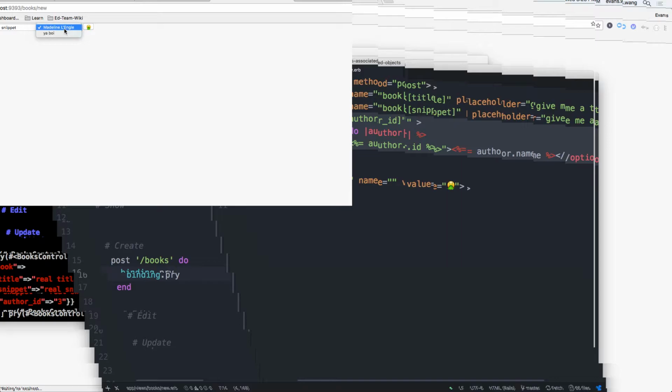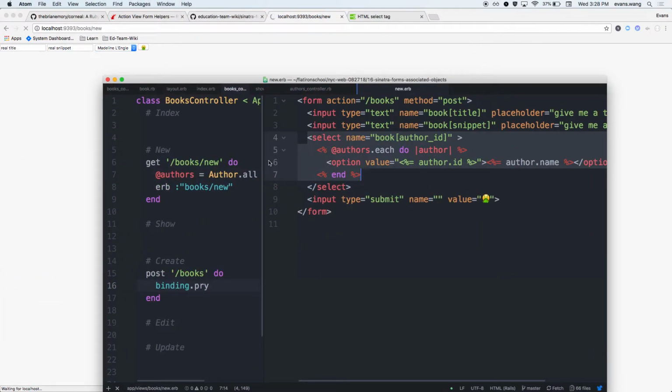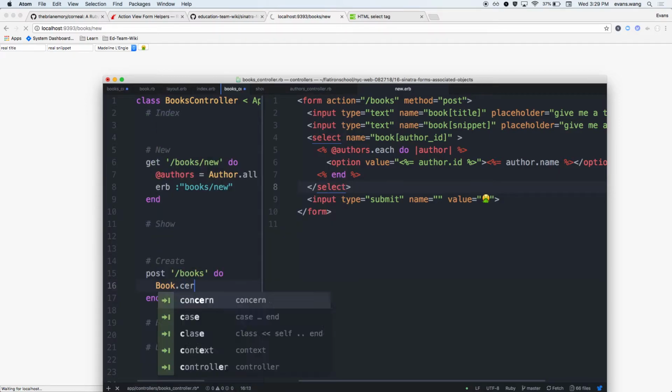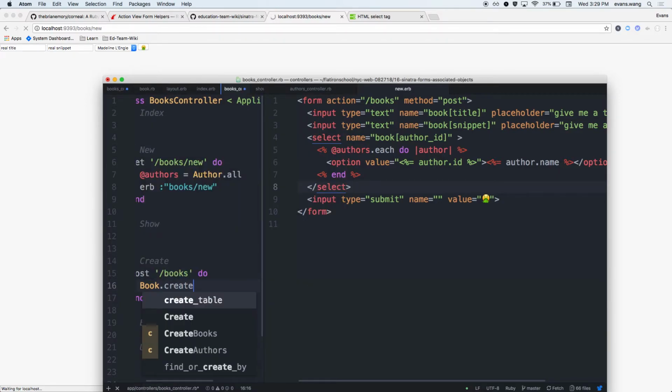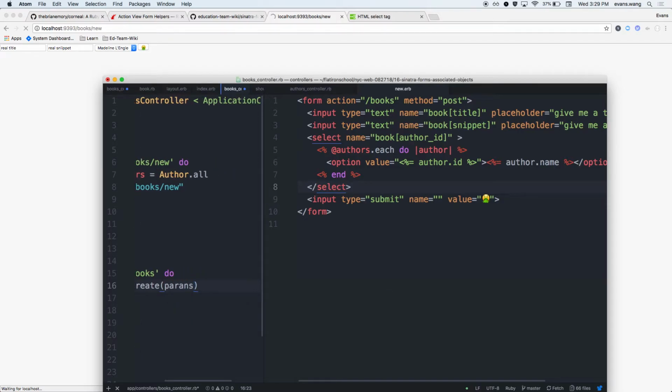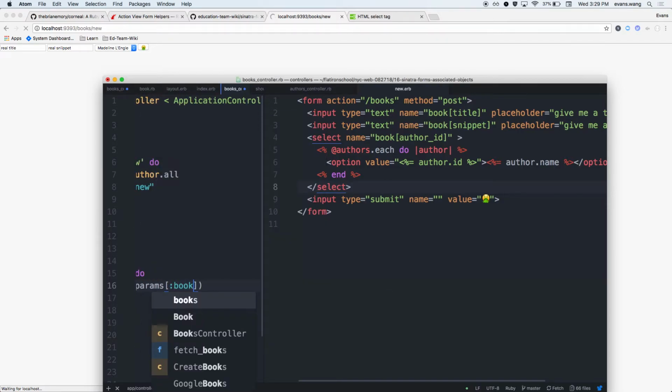Yeah? So this one just creates a new book, or what is it? What it will do is follow the rest of this, because we have the params now within the books controller. I got 45 seconds. All right, time me. So all I'm going to do is Book.create, and pass in the params with the key of book that I wanted.